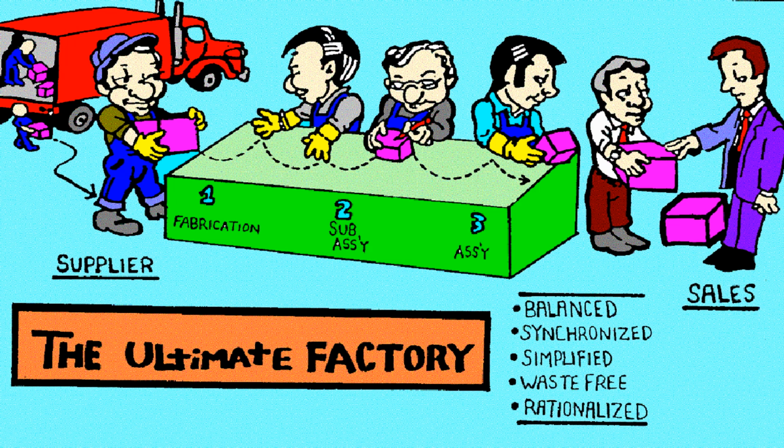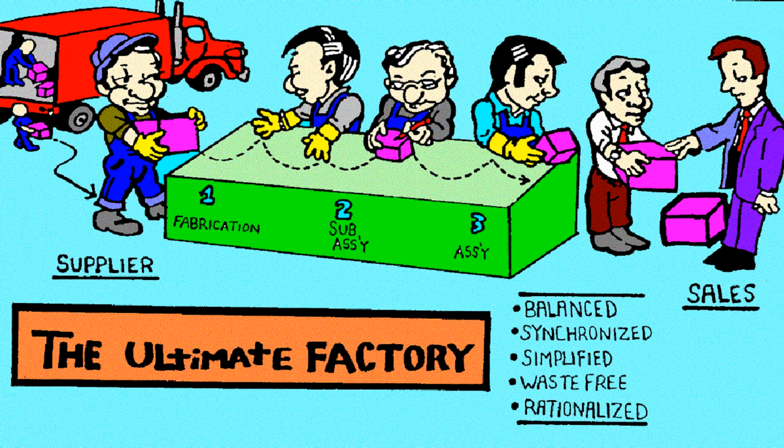I'm using a map that we had clear back at NUMMI. We were training team members about flow, but I think it's a great illustration of what we're trying to say. This is called the ultimate factory. And you can see there's a supplier, somebody bringing the parts. And at the end, there's a sales representative who's taking the parts or product to the final customer. But if you'll notice in the process, there's very little work being done in between the process. The gentleman's bringing some parts, and the employee's waiting for those parts. And then, as soon as that employee works on those parts, he passes them to the next person, and the same with the last person.